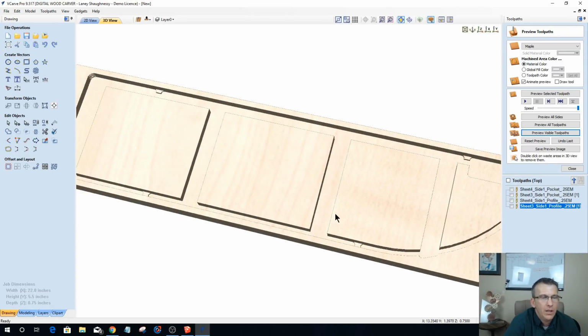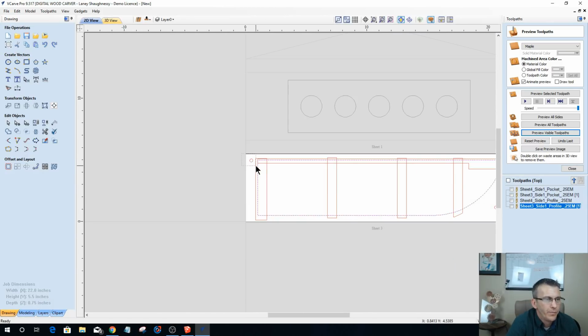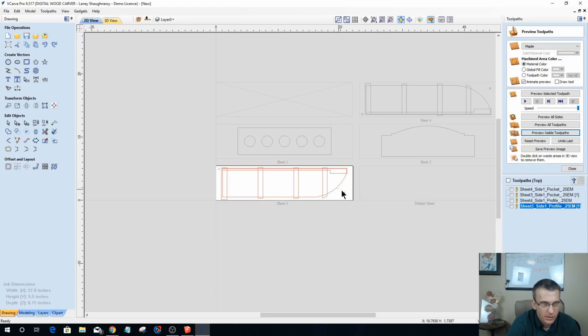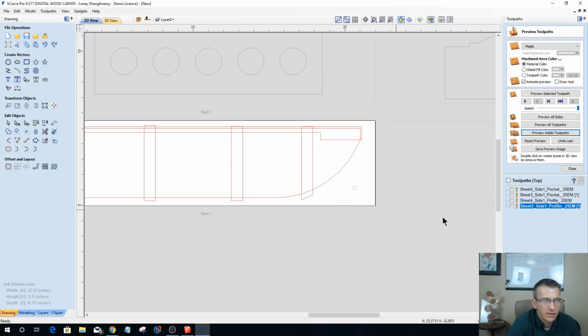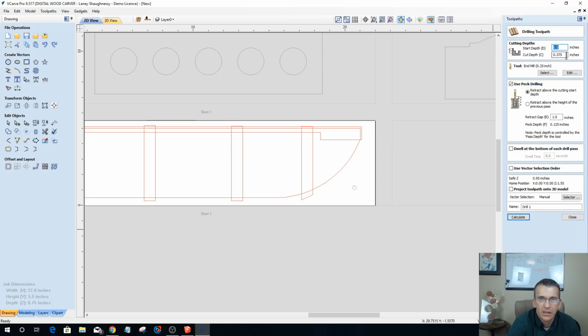All right, now that we've got that, let's do our alignment holes. So these are going to be my alignment holes in my board. So it's going to be a drilling operation for me, cutting 3/8 of an inch deep. Always in my board I go 3/8 of an inch, and in my waste board I go 1/4 of an inch. 1/4 inch end mill. I'm going to peck, and this is going to be sheet 3 board alignment holes. Okay, 0.25 end mill.